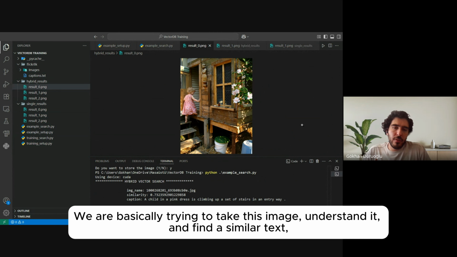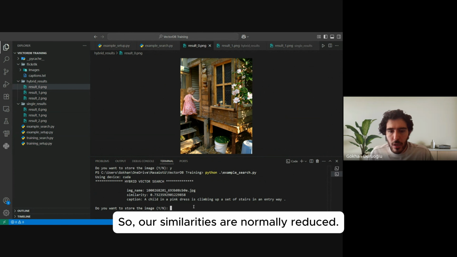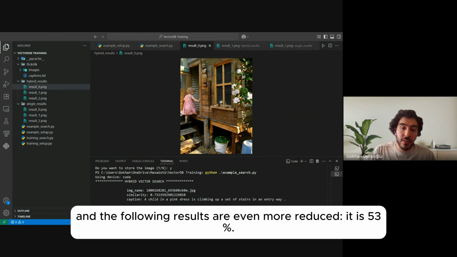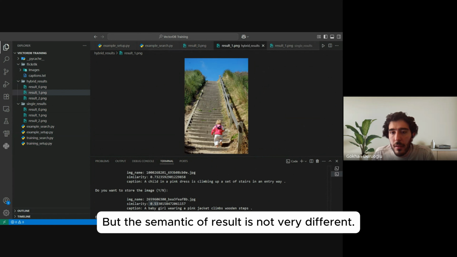We are basically trying to say, take this image, understand it, and find a similar text which summarizes the given image. So our similarities are normally reduced, and the following results are reduced more. It's 53%, but the semantics of the result is not very different.